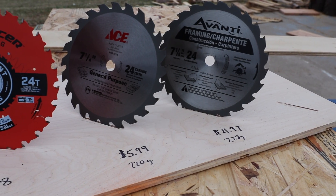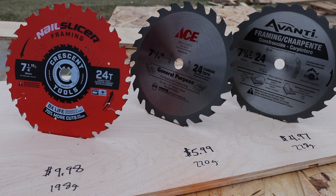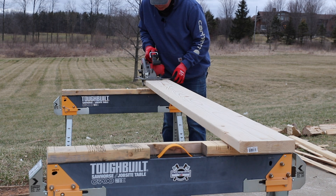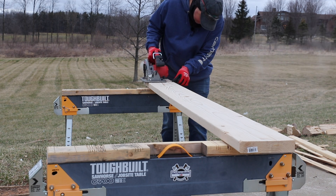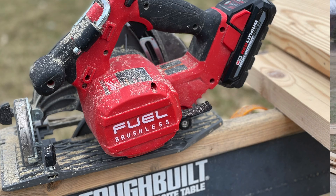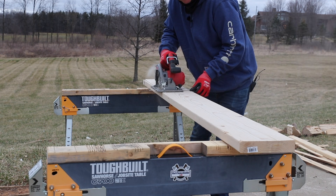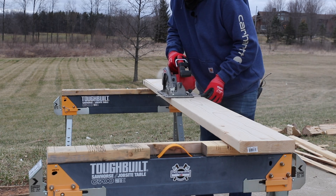When I'm testing all three blades, you'll hear my factual observations, but it's going to be up to you to let me know which one you would choose. For this first round of testing, we're going to see how many total inches each blade can rip on a fully charged Milwaukee 3Ah high-output battery. Once the battery stops, we'll give it a 30-second rest and then go one more time to see what remaining distance we can get.